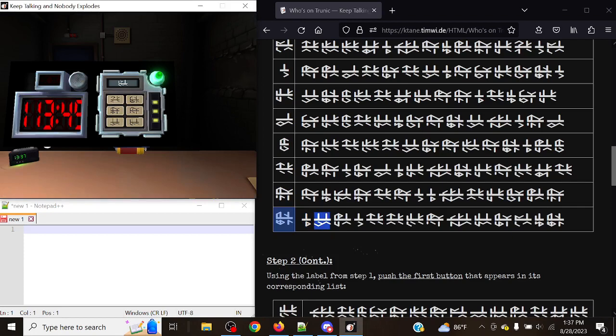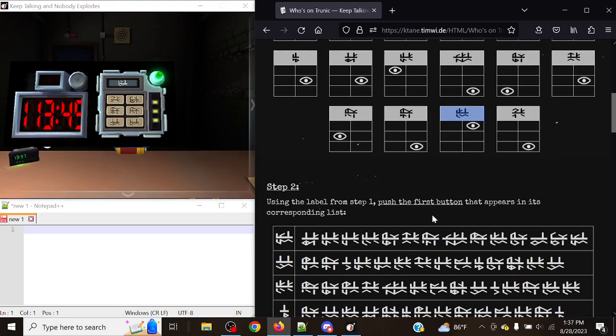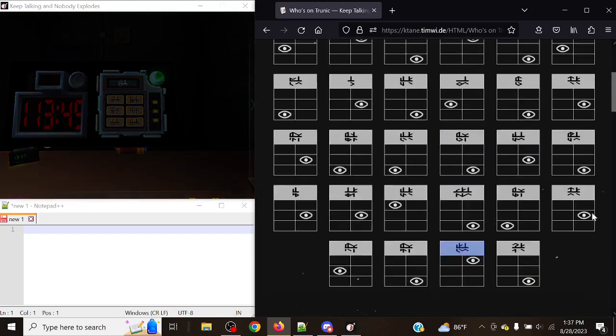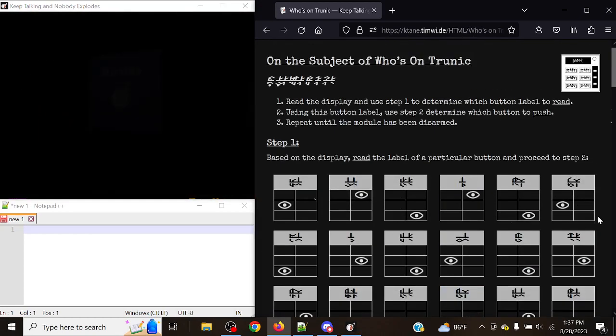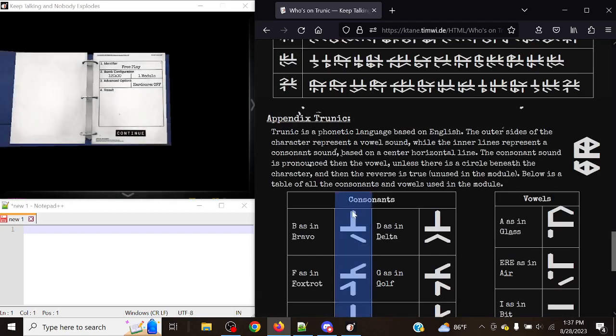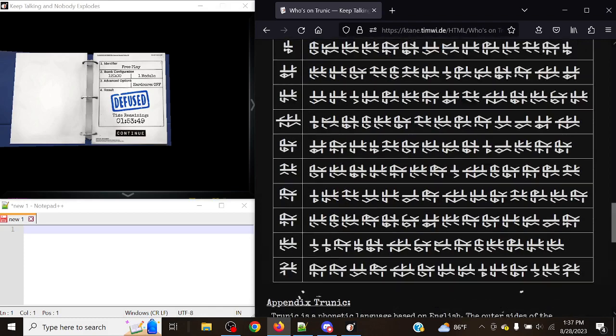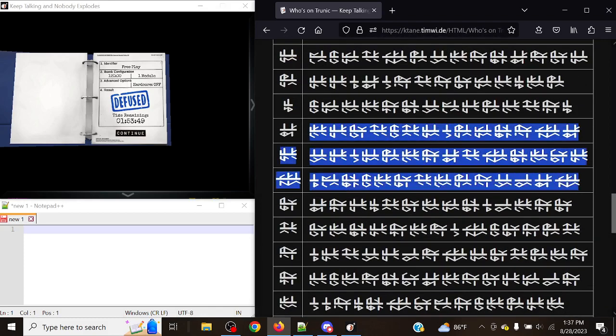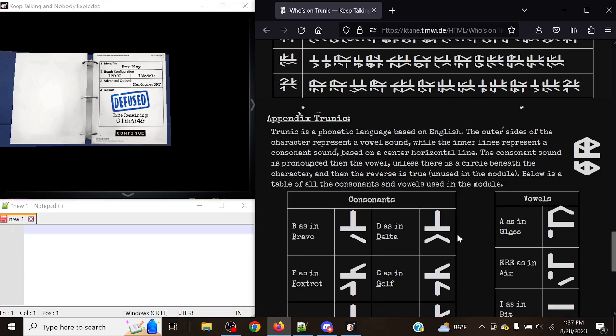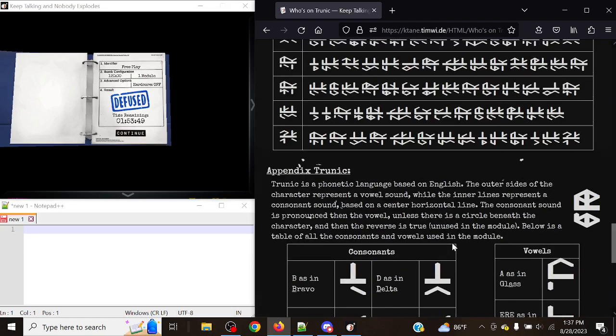So yeah, that's all there really is to it. There's not really much else to say about this. If you know who's on first, you know this module. It's just having to describe this stuff is a bit of a pain. You can obviously use this stuff if you're willing to learn it, but I don't really know what else to tell you because it gives you these words, but it doesn't give you the words as to what they correspond to later on. So there's no real reason to learn it, in my opinion.